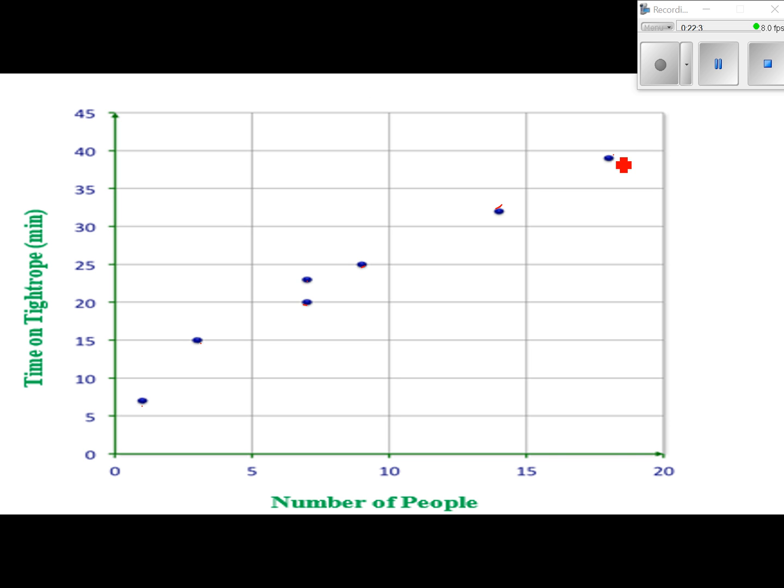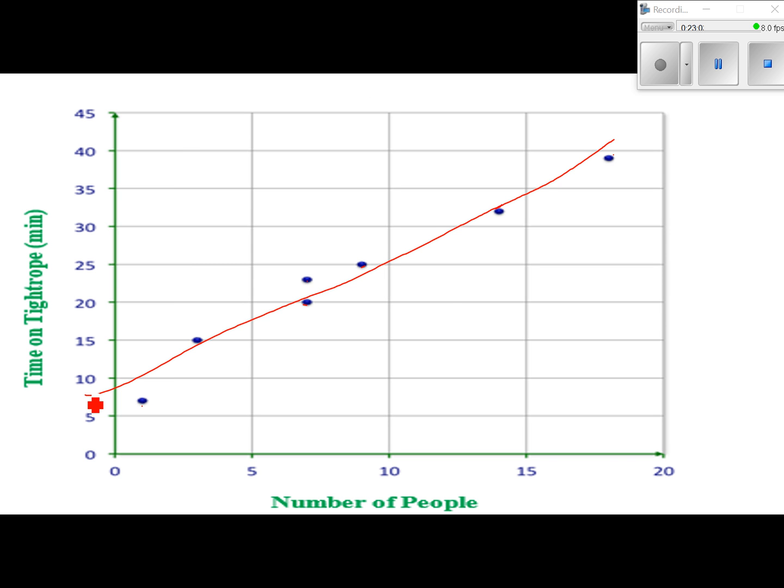And what we want to talk about is the line, the regression line, or the line of best fit. Now, if we just draw a line up through here, there's things that have to occur for it to be the line of best fit. And again, we're not going to go into detail this time on those things, all right? All I want you to do is make a prediction of the line of fit, or line of best fit.